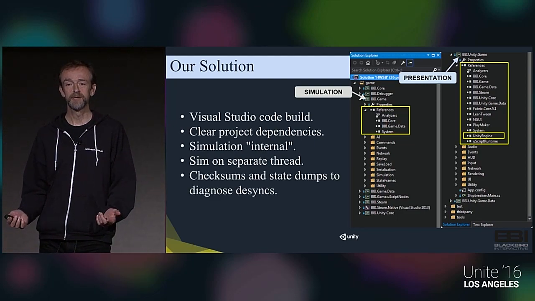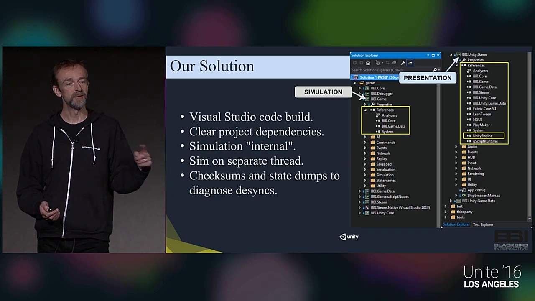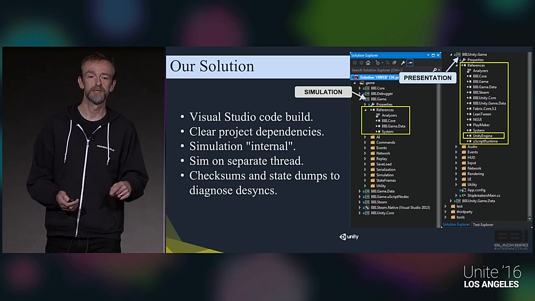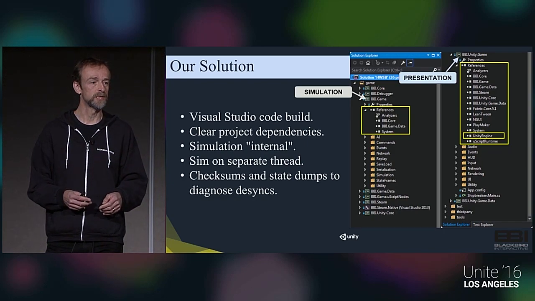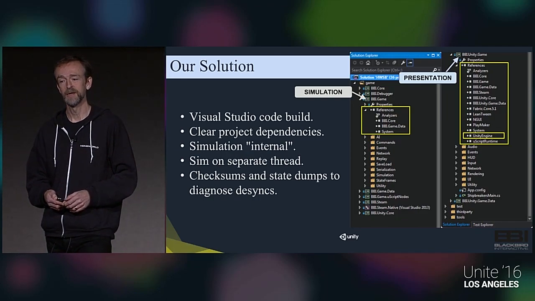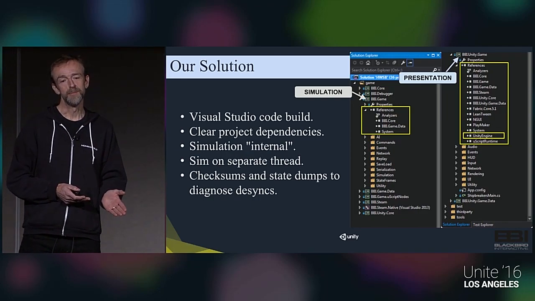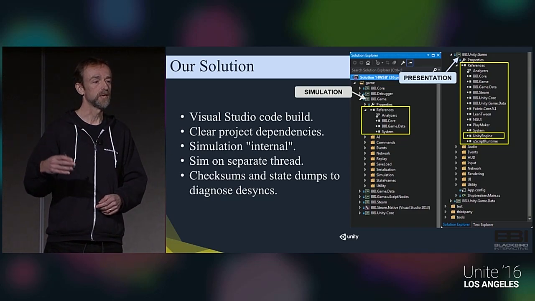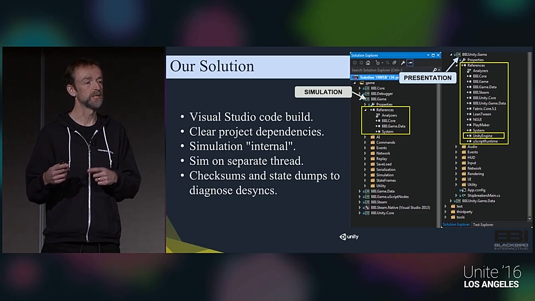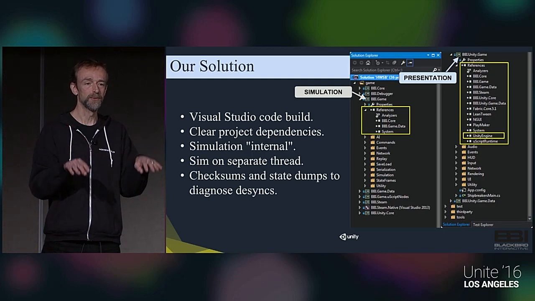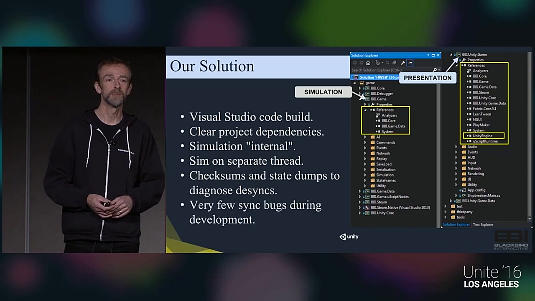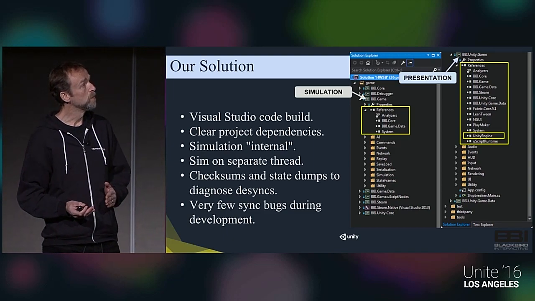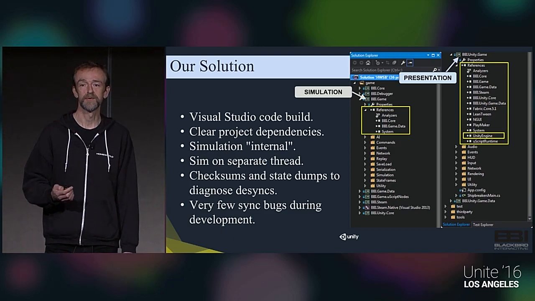And then to debug desync problems, every time the sim updates, we compute a checksum of the sim state, and those checksums are transferred over the network along with the commands, so that if anyone's checksum differs, we know that we've got a desync. Bad things happen, we pop a dialogue to the user and say, sorry, we screwed up, your game desynced, you've got to stop now and try again. Hopefully that doesn't happen. During development, we can take the state frames transferring from the simulation to the presentation, dump them out to file, and when there's a desync, we can crawl through all that data trying to figure out what changed. In practice, we had very few sync bugs during development, which was fortunate, and I think in large part due to the way we were pretty disciplined about setting up the project structure to make it difficult to make mistakes.